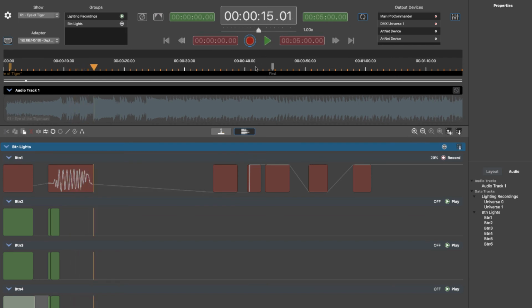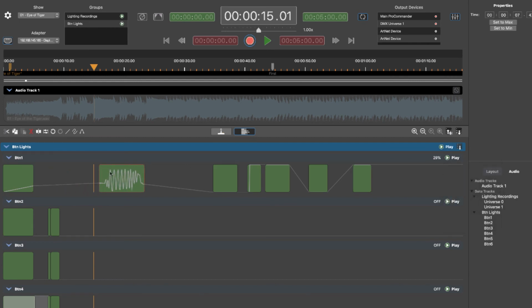Now, if I stop here, it's going to create that ramp like we talked about from the previous envelope to the next envelope. I'll go ahead and move this group back to play. And as I drag this, you'll notice that my visual fade time from the previous envelope to the next envelope is represented here by this line. Inside of the envelope, unless I actually went in and modified some of these points, that data is real time. It's going to be going from one point to another with a smooth linear interpolation.